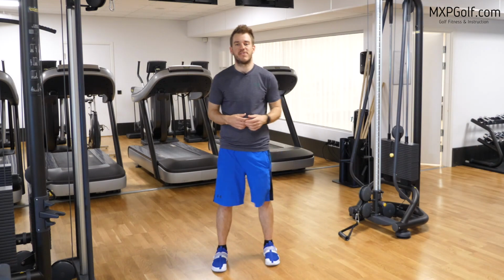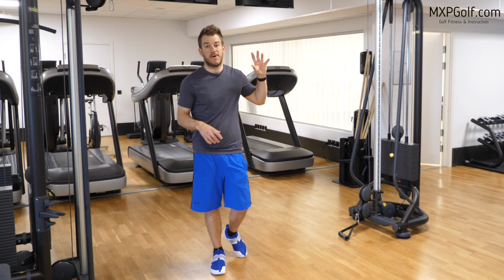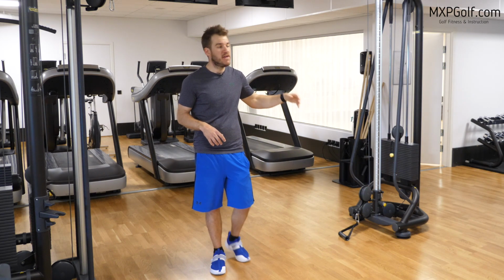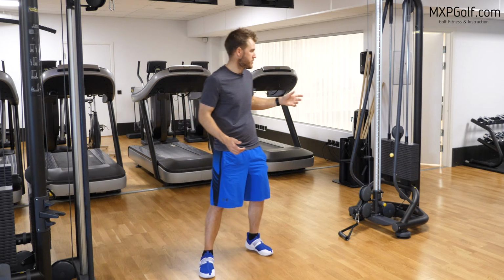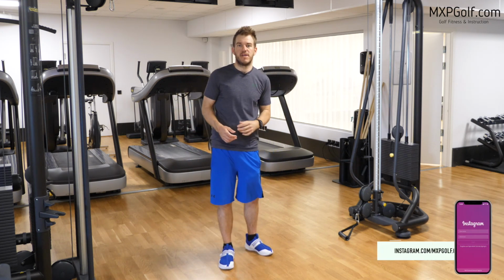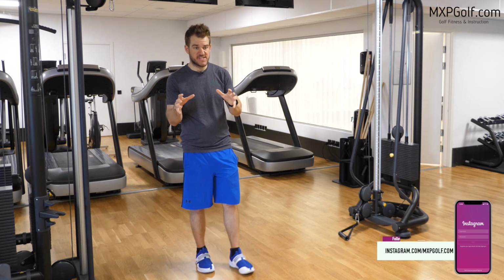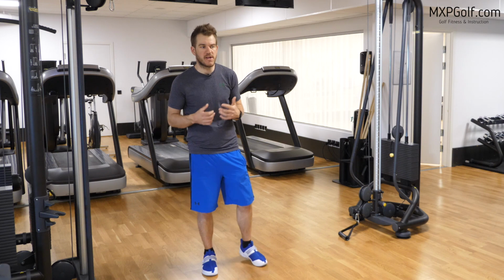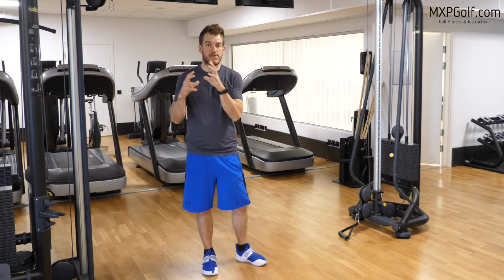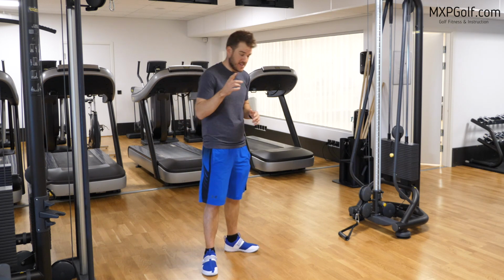All right, everyone, welcome out to the gym with a cable cross or cable machine right beside me, which is probably one of my favorite pieces of equipment. It just makes it so versatile. If I didn't have this, I'd probably use a resistance band that I can move around a little bit, something that really helps me create those push and pull exercises that help me be golf specific, but at the same time work those muscles that I want to work on in my push and pulls. So let's see what we can do.